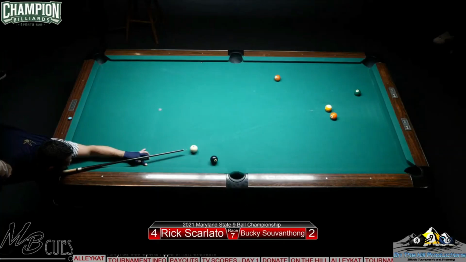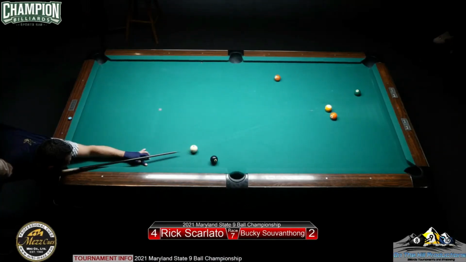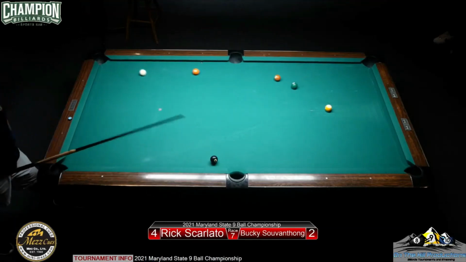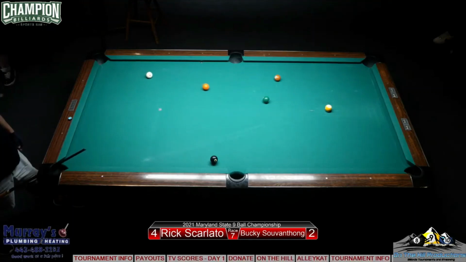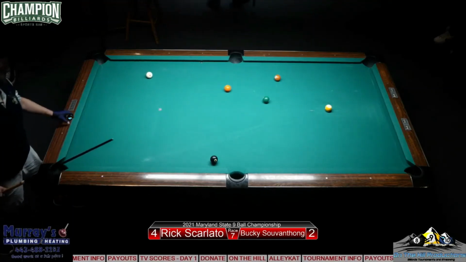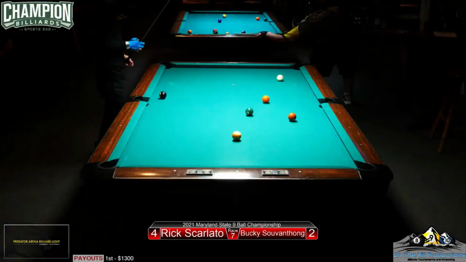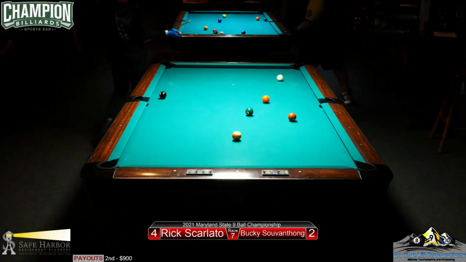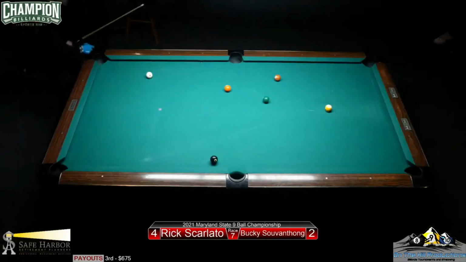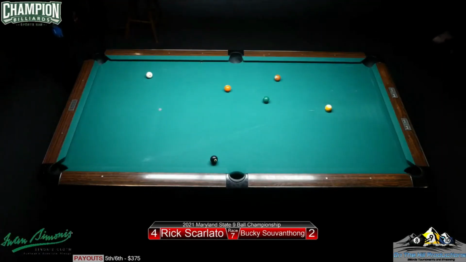And, one rail, bank it down table, and just leave the cue ball back. If you end up making the bank, you're on the 6. Oh, wow. And he get away with it? I think he might have gotten away with it. Yep. I don't believe the 5 goes in either pocket.